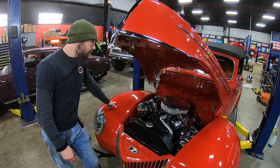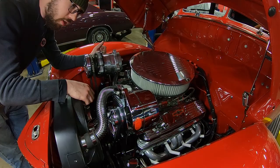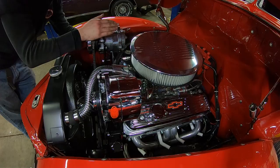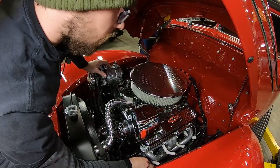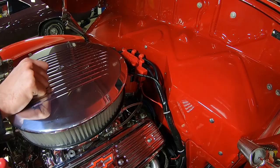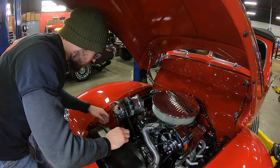This is where all the magic happens — GM 350 crate engine. They spent the money on the chrome: it's absolutely everywhere. We've got chrome air cleaner, valve covers, intake manifold, all the hoses, even the fan. There's a nice set of billet V-belt pulleys, a GM one-wire alternator — also chrome — and an AC compressor, which means you've got air conditioning. The power steering pump pulley has been chromed up as well, with nice braided lines running all of it. Running the ignition out back, there's an MSD HEI ignition system, which is pretty cool. The firewall looks absolutely beautiful and the heater hoses are hooked up, so you've got heat and AC.